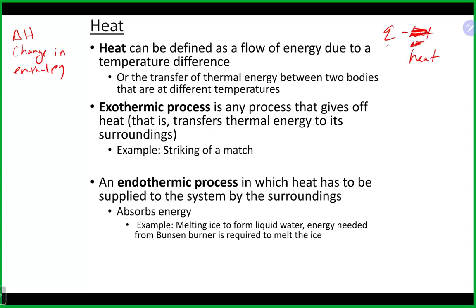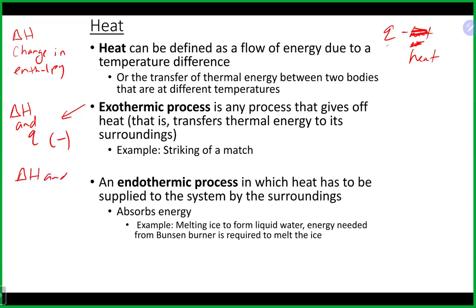Now, when you have an exothermic process, both the delta H and the Q values tend to be negative. So if you calculate these things and you end up with a negative value for energy, that is typically a sign of an exothermic process. A very common thing in chemistry is that you'll have a chemical equation written, and at the end they'll say the delta H for this reaction is negative 200 kilojoules. The negative is really important because it tells you that process is exothermic overall. If the delta H was positive, it would tell you that it is an endothermic process. So for an endothermic process, it is the opposite.